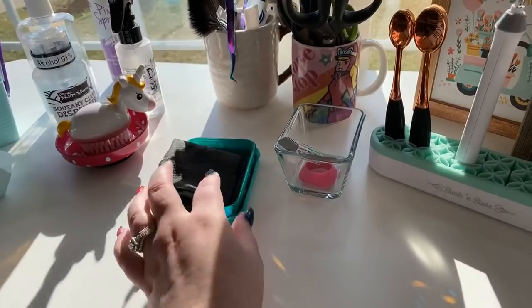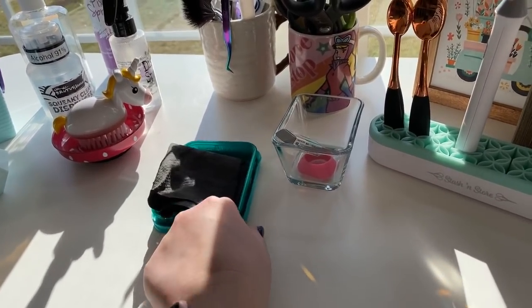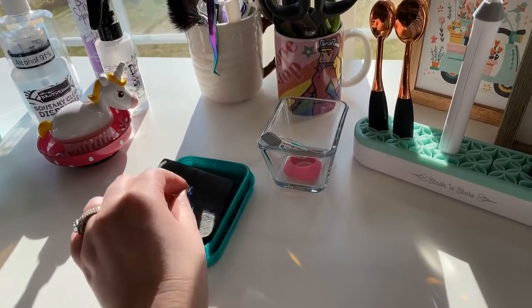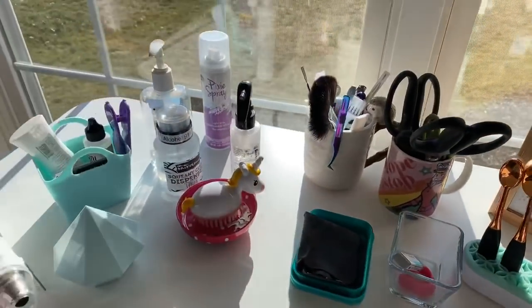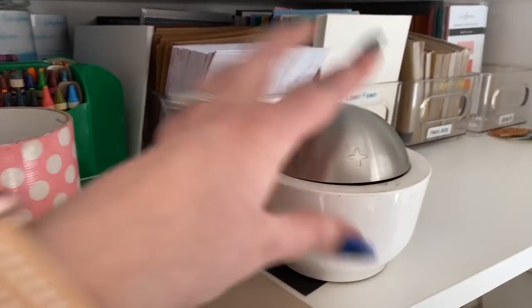Then I have my tidy towel and my little Shammy tray for it, which I really like when I'm working because I can just put my acrylic block and clean, and then overnight I tend to keep it in the coconut that I can show you. If you haven't seen a coconut, this is what a coconut is. Your stamped chamois goes in here and you close it up and it keeps it moist overnight. So that's how I do mine.